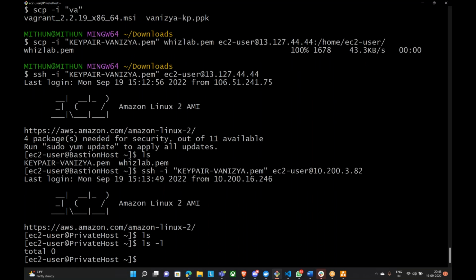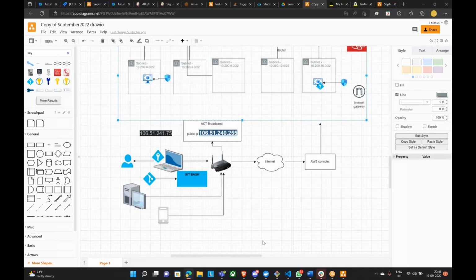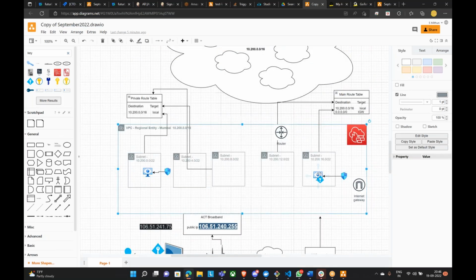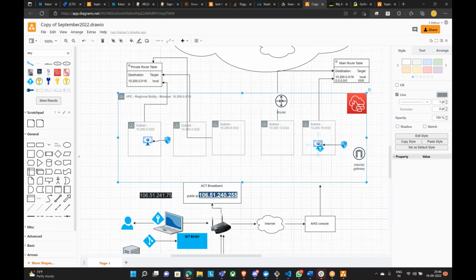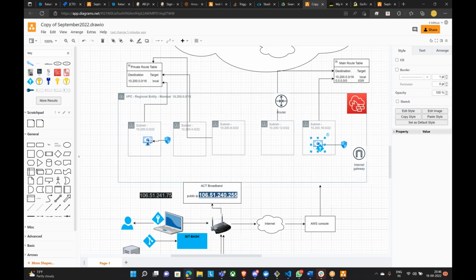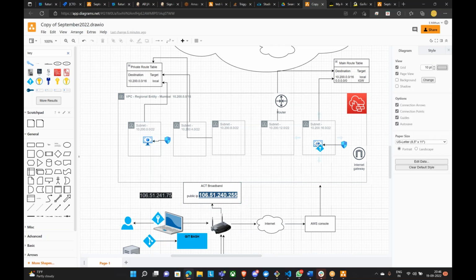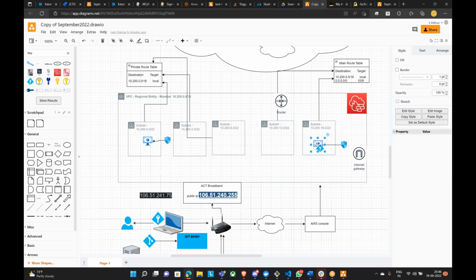Okay, so this configuration is called a Bastion Host configuration. Coming back to the diagram, what we have achieved here is, first I logged in here, and from the console I created this instance. But in order to connect to this machine, first I need to connect here. From here to here, you also need a key pair, right? So again I logged out. First I copied the key to this machine using the scp command, and I changed the permission of that key pair using the chmod command, and then from here to here I have logged in.